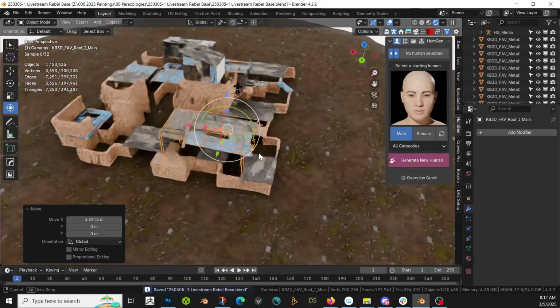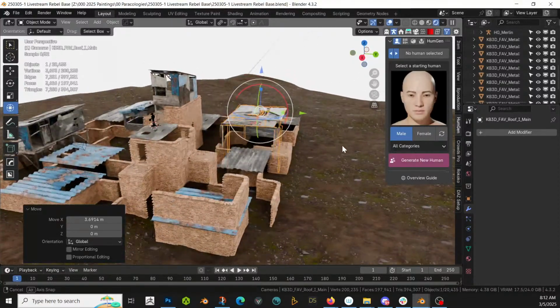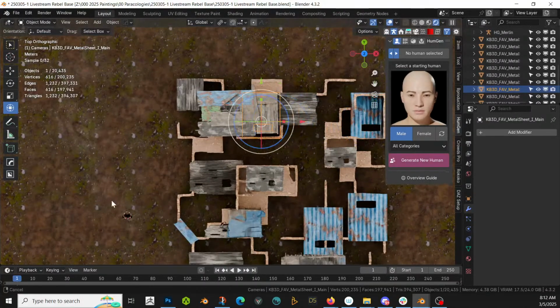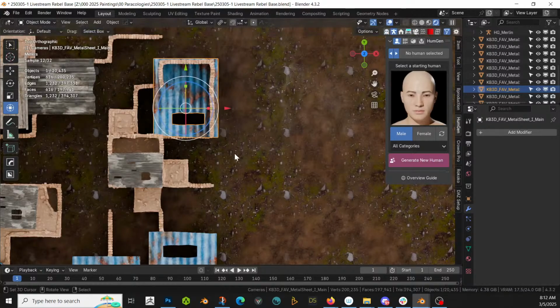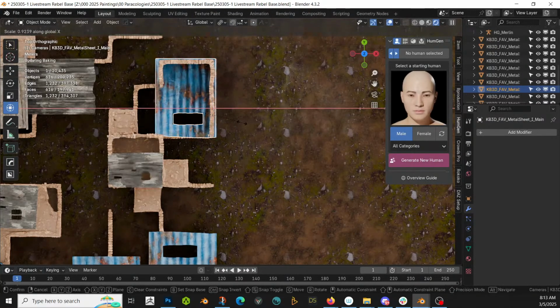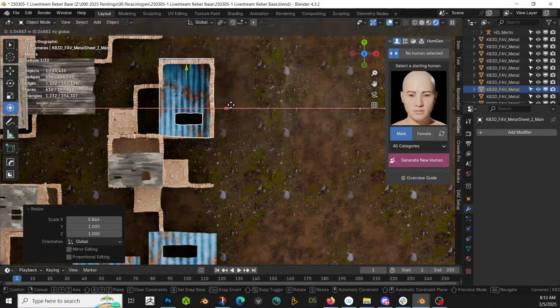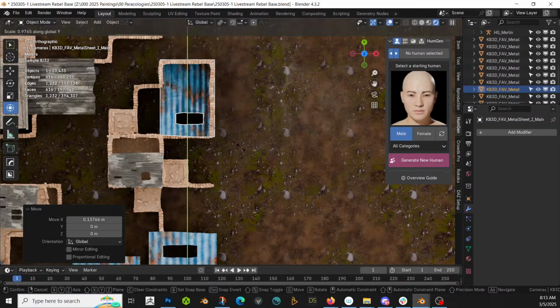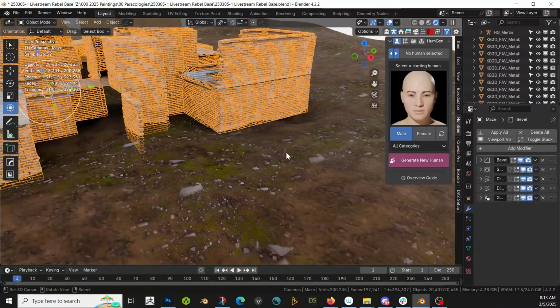Nice. I'll make this a bit small. I think that's extending too far out from our... Scale it in that way just a bit. That should be good, right? Yeah, okay, cool.